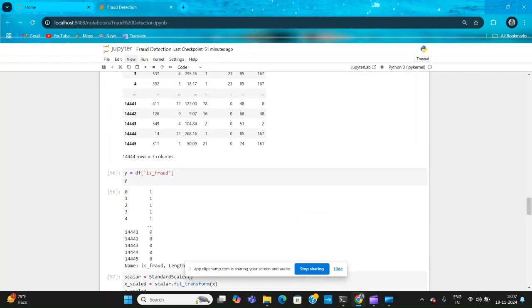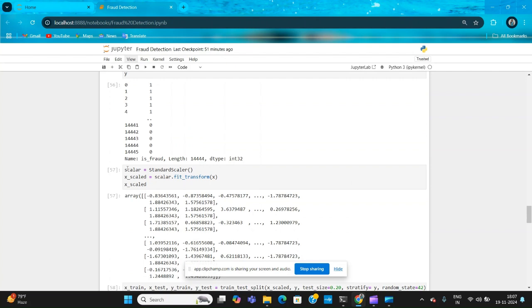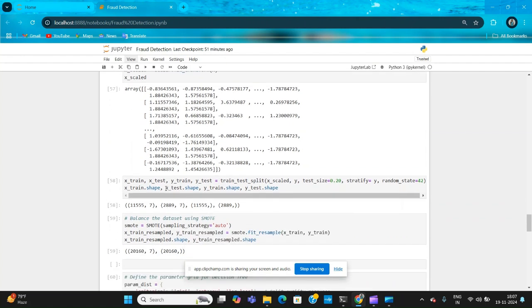These are input features. This is the output variable. Okay, and I'm going to use standard scaler to scale my input features. Now I'm going to use train test split to split my data into training and testing sets. I'll be passing the scaled input variable and y and set my testing size as 20%.